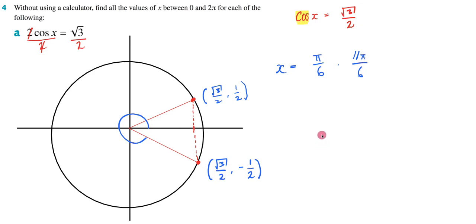There is a way you could go about it to figure it out. I know right around my circle, 1 full rotation will be 2 pi, and I also know that the distance between here and here is pi on 6 because of symmetry. So therefore I could go 2 pi minus pi on 6. I have to get my denominators to be the same, so I'm going to times that by 6. 2 times 6 is 12, so 12 pi minus pi will be 11 pi on 6. You can do it that way, but I really do recommend that you memorize all the different values around your unit circle so that you can immediately answer these questions really quickly.